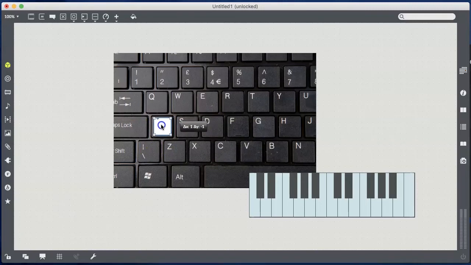Okay, so we're going to start off with A, just to the right of the caps lock. So we're going to have A, and then S, D, F, G, and then we'll keep going. This picture only goes up to there, but you would keep going along your keyboard. If you had some stickers, you could stick them on the keyboard. Starting from A, that's going to be our C. We're going to go along, and it's going to be all the white notes next to each other.